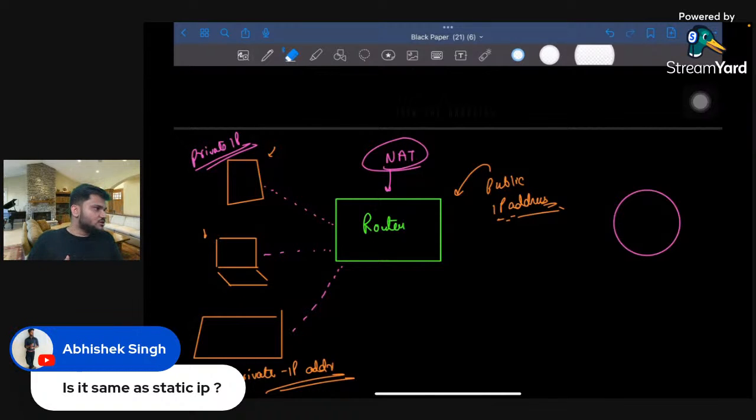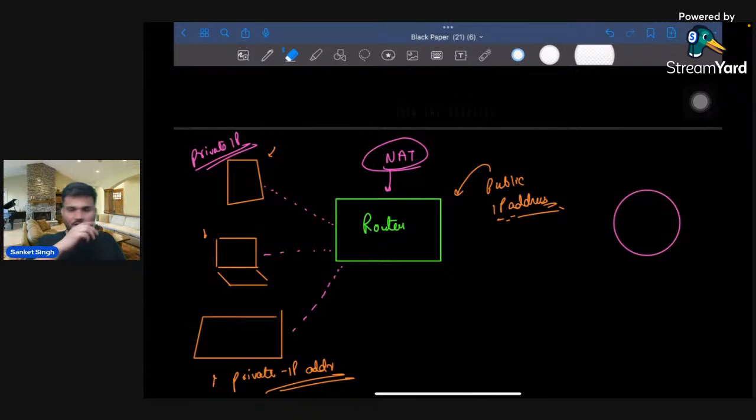It should not change. So you need to allocate an IP for a very elongated period of time to a machine. That's a static IP, and that's pretty expensive. What we get is every time you connect to the internet, you get a brand new IP on your router. So it's dynamic, right? So that's less expensive. So static IP you might require in case of, let's say, if you want to set up a server or something like that. Okay, coming back.